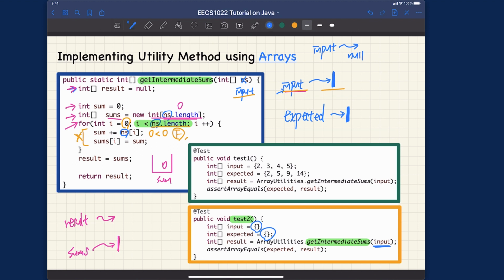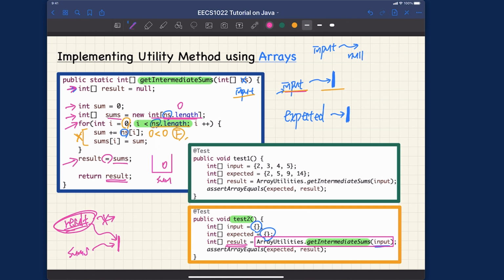So the next line we will do is outside the loop. We're going to say result is simply reassigned to sums. So result, rather than storing null, is going to store the beginning address of the sums array. That means result is simply going to be empty, right? And then we're going to return the result. When we say return the result, that means this particular value over here, the return value, is really this particular result over here. And then I'm going to store the result into the same variable name in a different context.